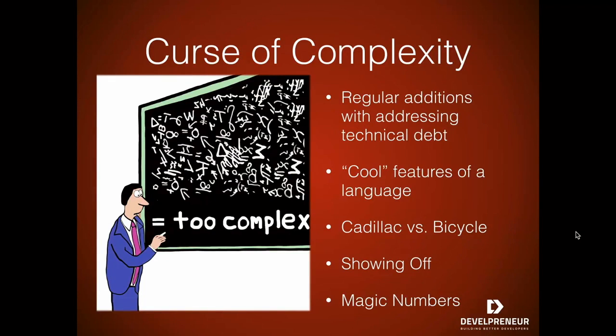The curse of complexity. This is something that we have had a lot of conversations about, particularly little side conversations over the years of, hey, I'm building this thing. Does this seem right? Am I overthinking this? Or I've got this thing going on and I can't find a bug. And you look at it, you say, wow, why are you doing all of that? It's not that complex. You should be able to do a more direct line to get from point A to point B. And this occurs for a lot of reasons.